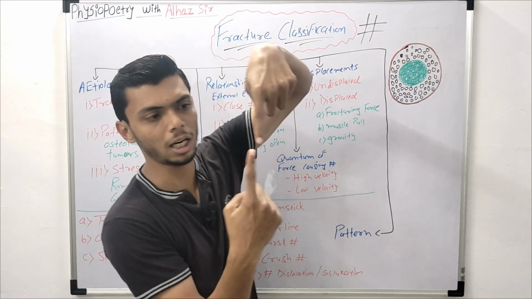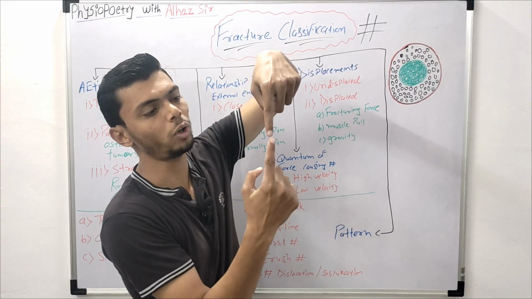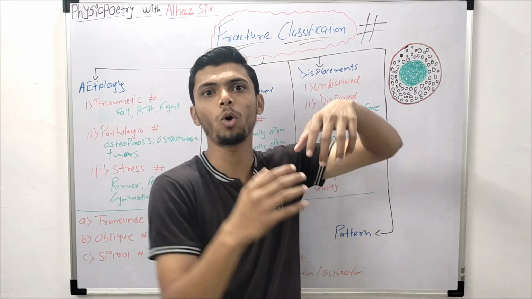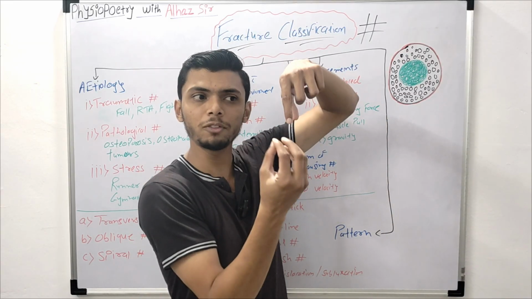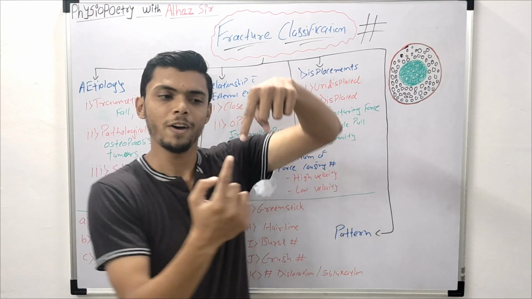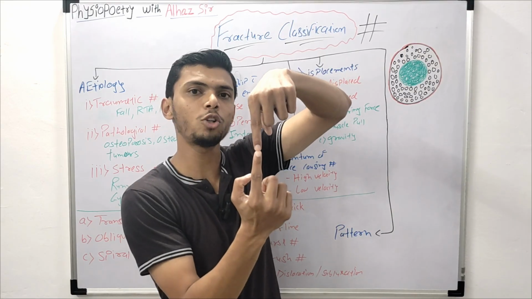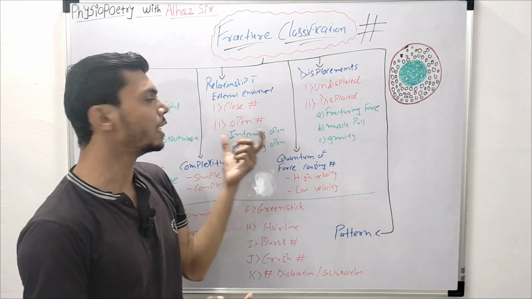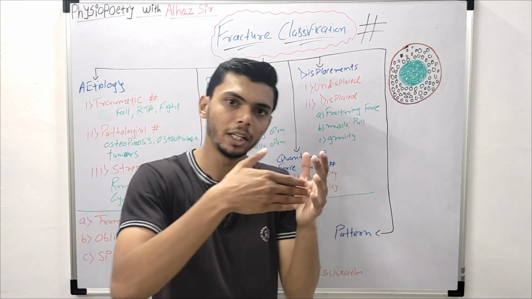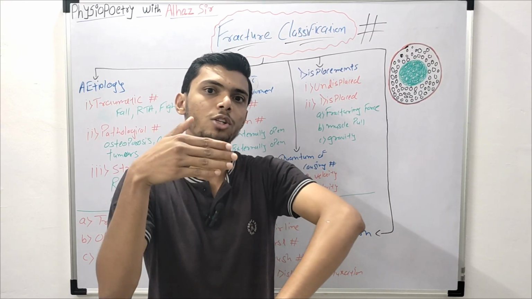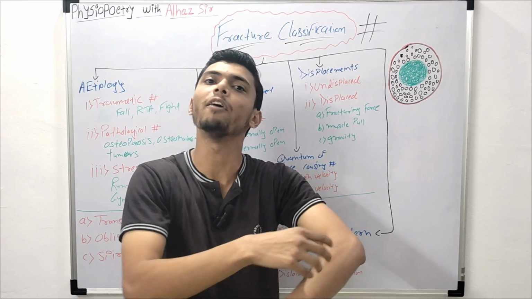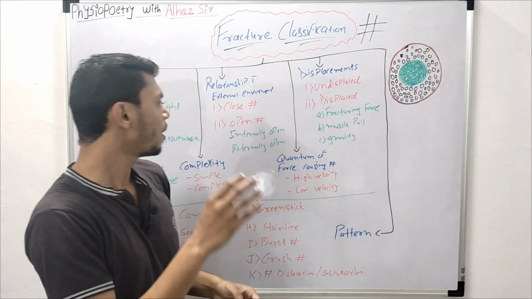Imagine this is the whole bone, and if it breaks, the sharp edges of the bone cause the skin to be pierced. The force is from inside and it is going outside. When a fracture causes the skin to break from the inside, it is called an internal open fracture. If some blow or injury is caused from the outside and it has pierced the skin, making the wound open and the fracture open, it's an externally open fracture.